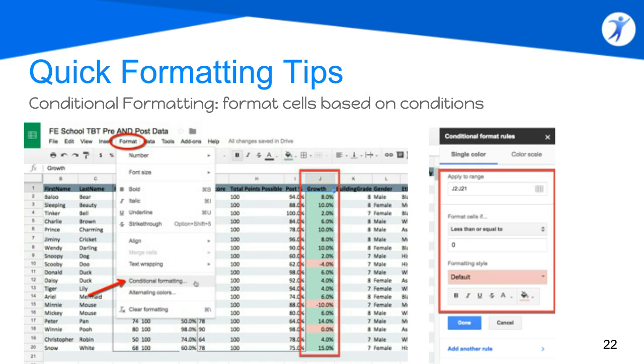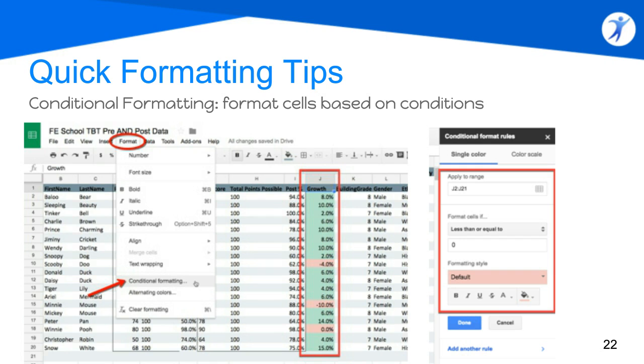But if you just go up to the Data tab, then you should see Freeze. And then you should be able to select either View, not Data, View, Freeze. And then to freeze our header row, we would select one row. You could also select columns.